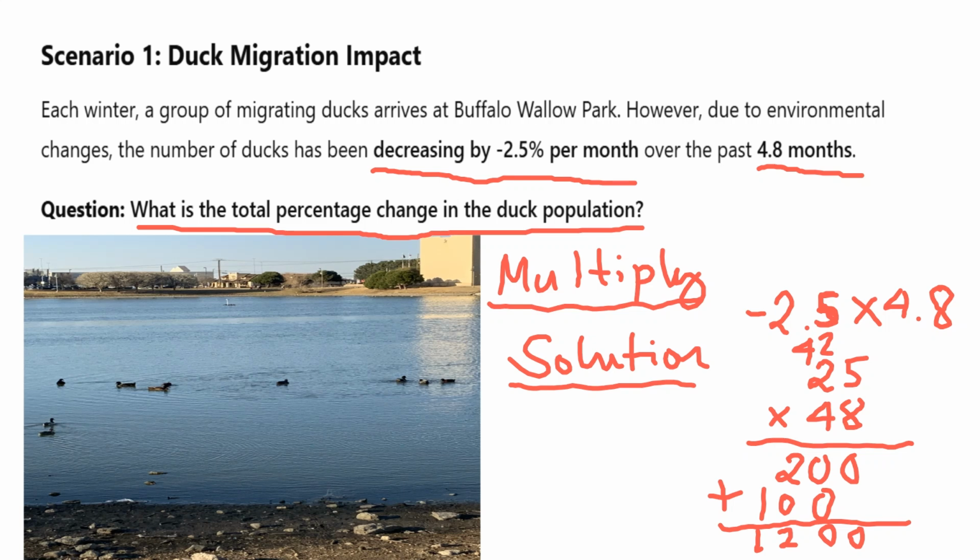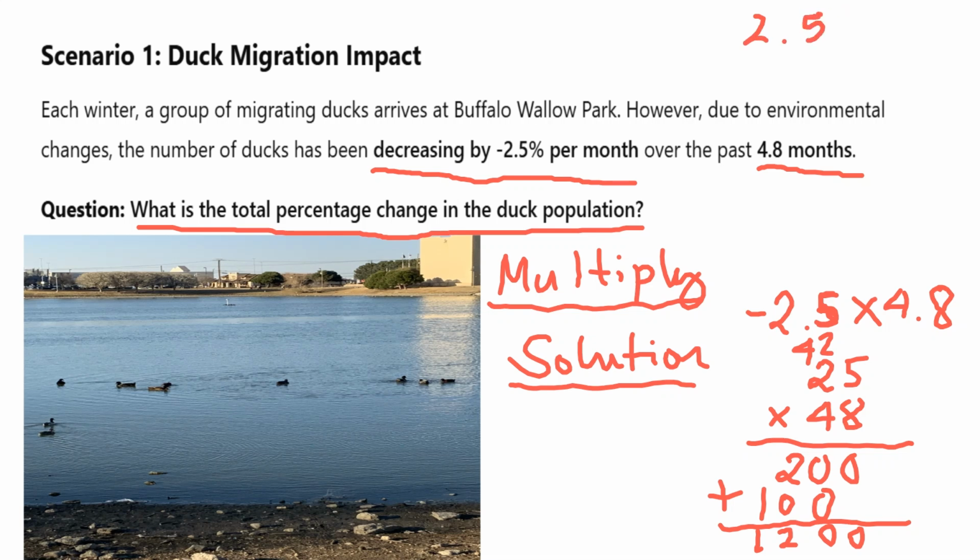The next thing that we're going to do is to count the decimal places. When I say count the decimal places, count the total number of digits to the right of the decimal point in both numbers you are multiplying. So we just multiplied. I will of course disregard the sign first. Of course, we'll go back to that later.